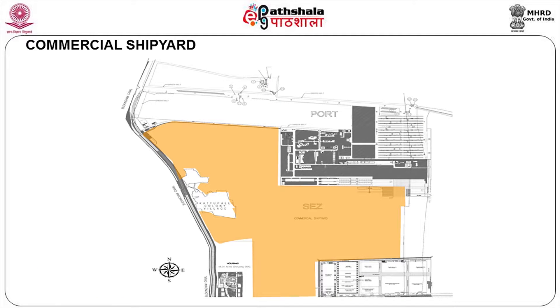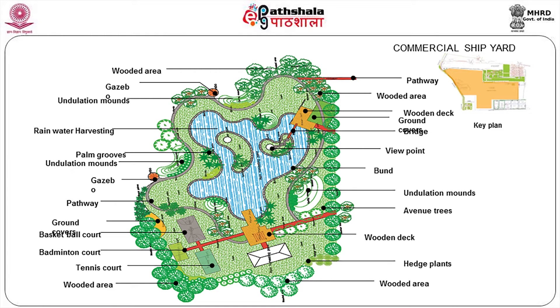Then the commercial shipyard area — what needs to be done there? We have a central lagoon already in the site. What needs to be done? We have administered port activity, shipping activity, lots of commercial activity and huge buildings. You need a breakaway space for the staff. This will act as a very good breakaway space with a natural water body, gazebos, tennis court, and eating space, giving relaxation for workers and officials. We need to have recreation along with work.